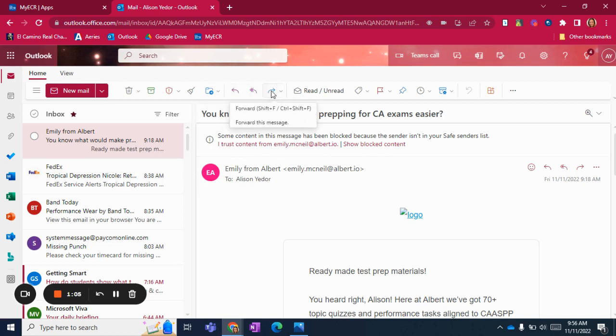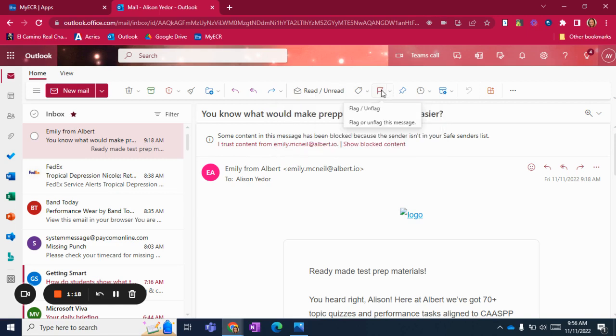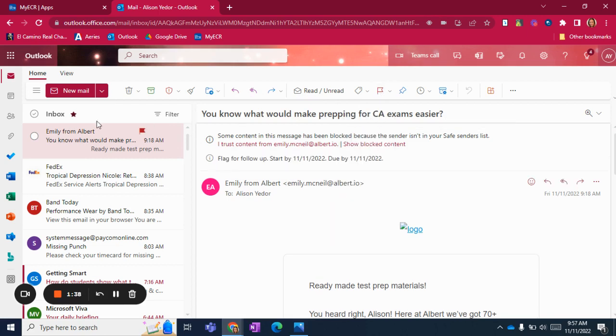These are your standard reply and forward options here. This is your standard mark read or unread. This is the categorize option I go over in a different part of the video. This is marking an email as flagged. So this is kind of two things. This is really meant for follow-up. It's kind of like a star in Gmail. However, you can mark when you want to follow up on this email. So whether you want to follow up on it today or tomorrow, obviously you would set that, and then you see that flag gets enabled there.